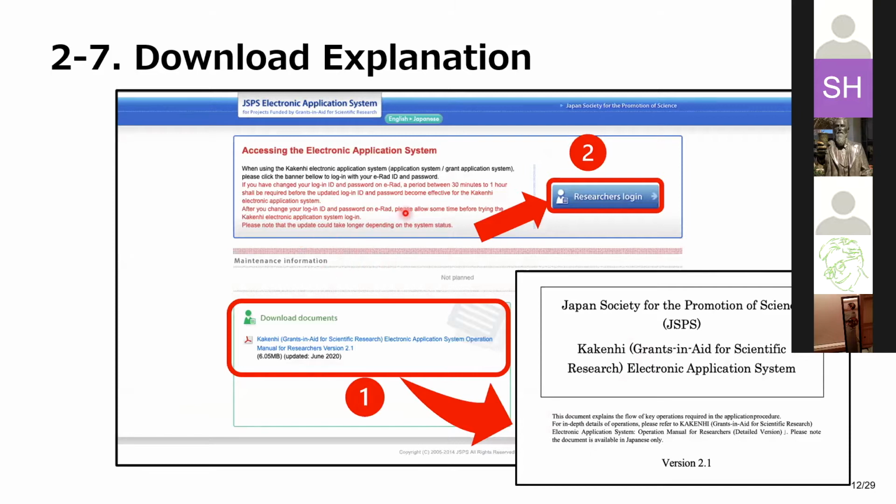Before going to the researcher's login page, I recommend you download the documents that explain everything about the electronic system in English. Then go to the login page by clicking here.